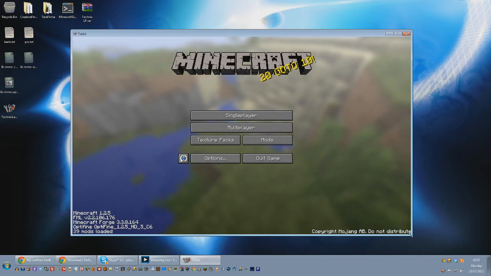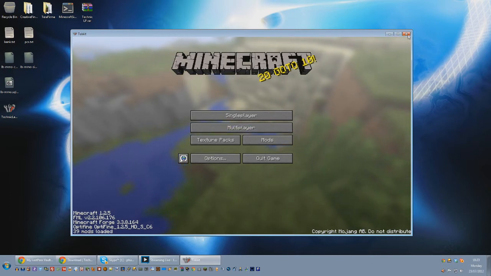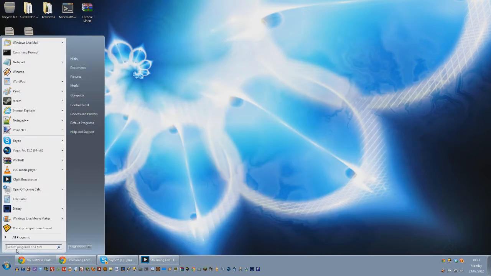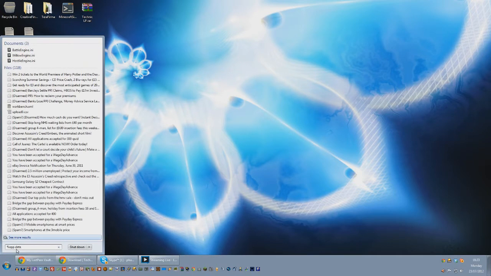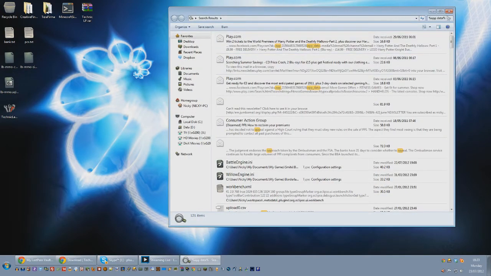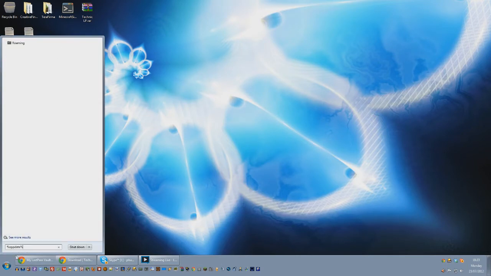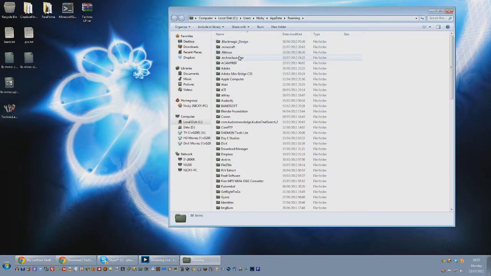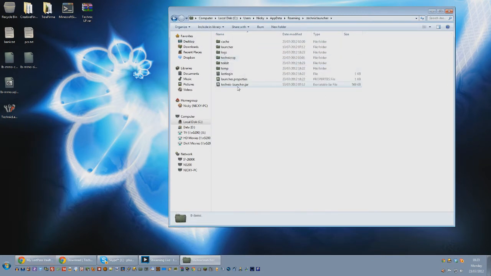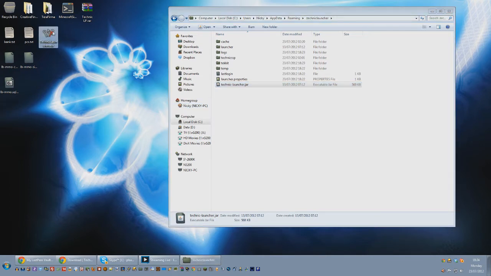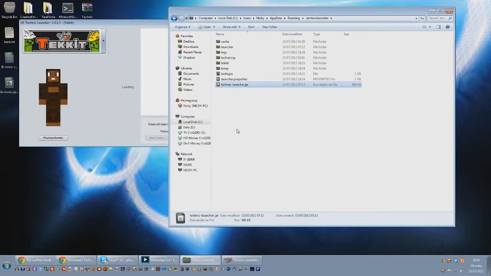Now the easiest way to fix that without messing around with Java is simply to go into your app data folder and open that up. Oh no, not that one. Let me see if I typed it right. In here, you'll have a .Tekkit launcher folder, and you'll also have tekkitlauncher.jar. So if you ever get a message saying that it can't find your Java folder or something like that, then delete this Tekkit launcher on your desktop, and all you want to do is run this jar file instead, and that will bypass that error message for you.